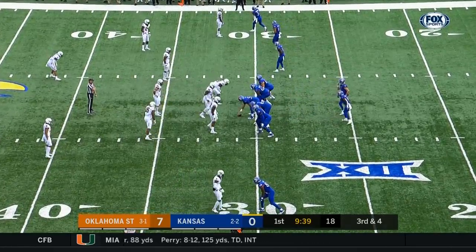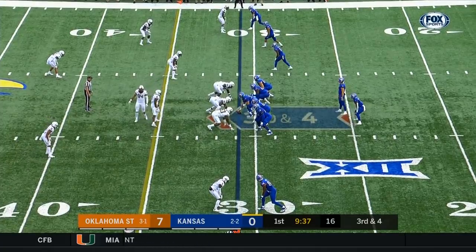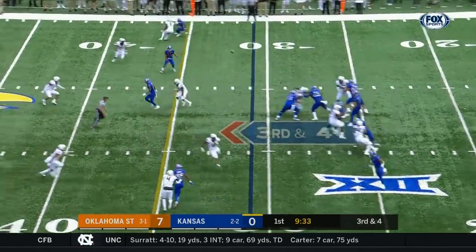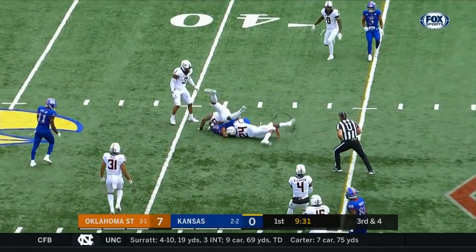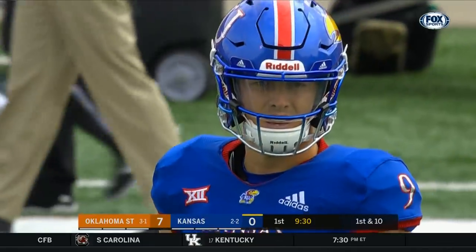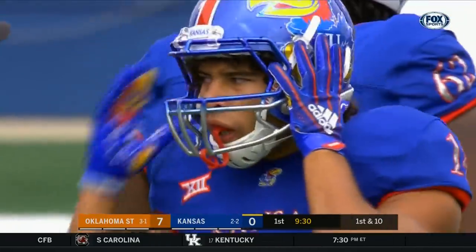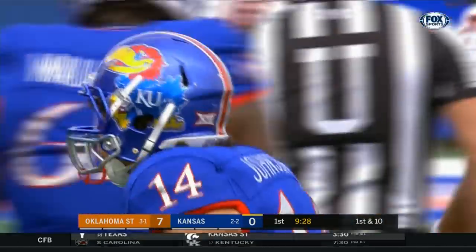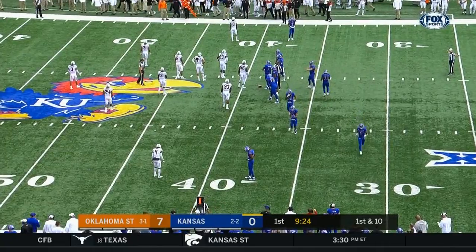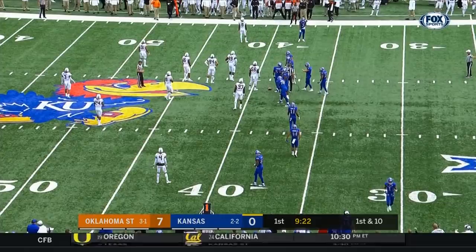Carter Stanley's from Vero Beach, Florida. He does have starting experience in his time at Kansas. He's a junior, but he's only thrown 7 passes this year. He's already thrown 2 today. He's completed both of them, and the second one is completed to Kurt Johnson Jr. for a first down on 3rd and a long 4 that the Jayhawks were facing. Well, they're going to have to extend their drive, extend their series with throws just like that from Carter Stanley.